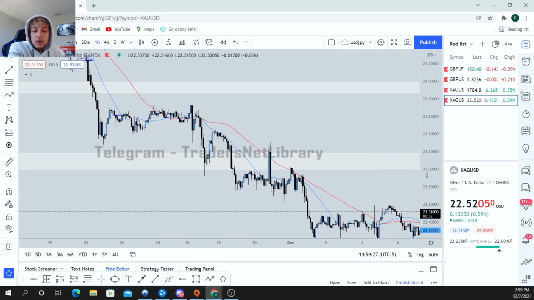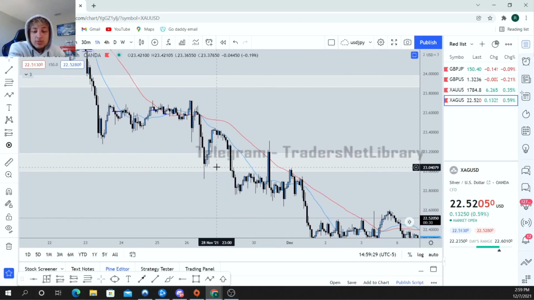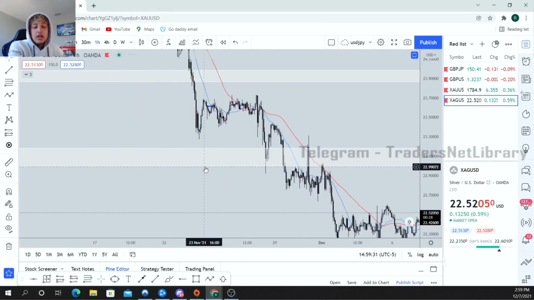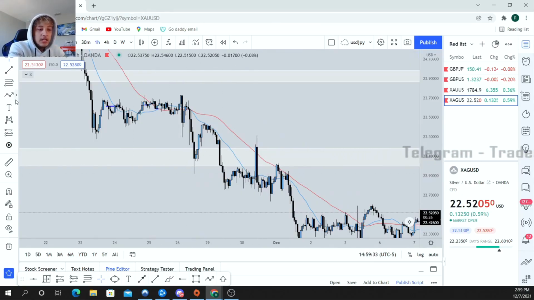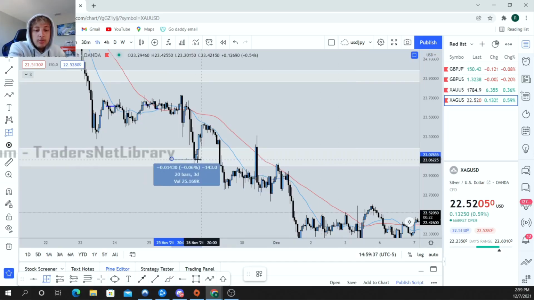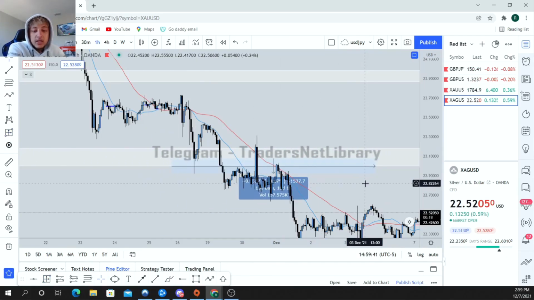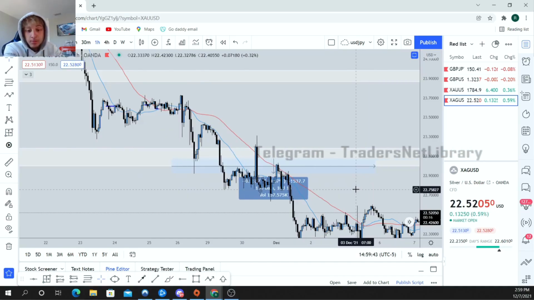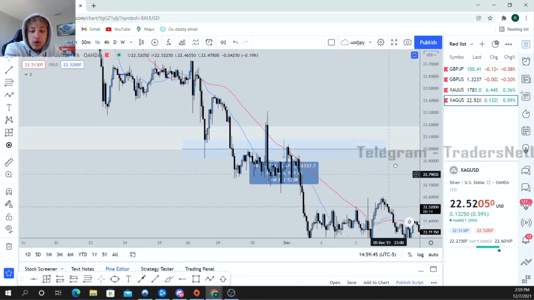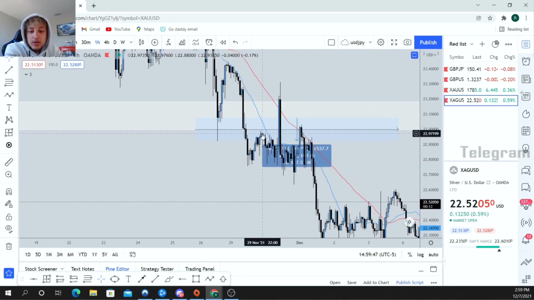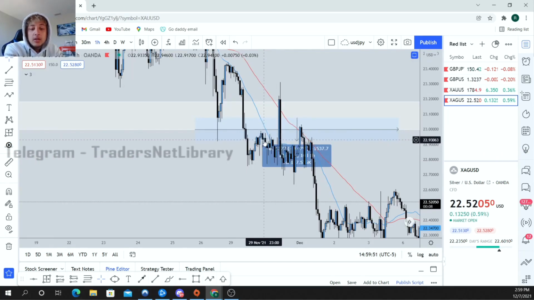Now typically what you want to wait for, again, is the break. Once price actually breaks your zone, let's say you're trading this on an intraday time frame, you're going to draw your zone out from the lowest close all the way to the lowest low, and that's going to be your entry zone on the break and retest. All you're simply going to wait for is for price to come into your break and retest zone, look for an engulfing, and that's going to be your entry signal.